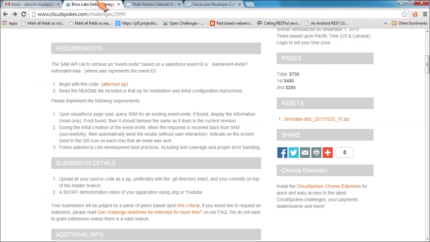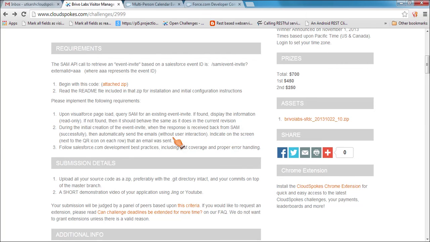So this completely fulfills the first, and also the second, because during the initial creation of the event invite, when the response is received back from SAM, it automatically sends the emails. If you saw the video, it automatically sends the email when you click on create access request. It does not again ask for sending the email. So this is what fulfills the second requirement.